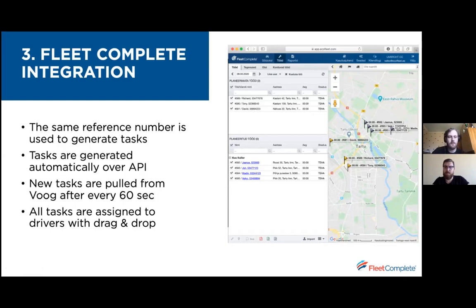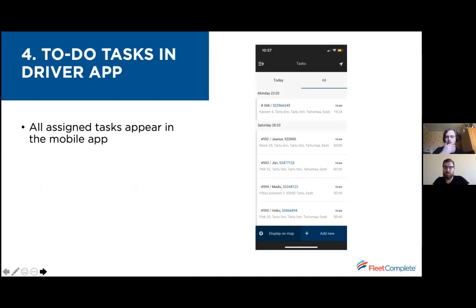Once you have assigned the task to courier, the courier gets a notification on the mobile application. And this is how the tasks appear on the driver or the courier mobile application. They are already in the right order. And now you see the name of the customer, the phone number, the address, and all the important information here. And all the courier has to do is come to the restaurant. You can see those order numbers.